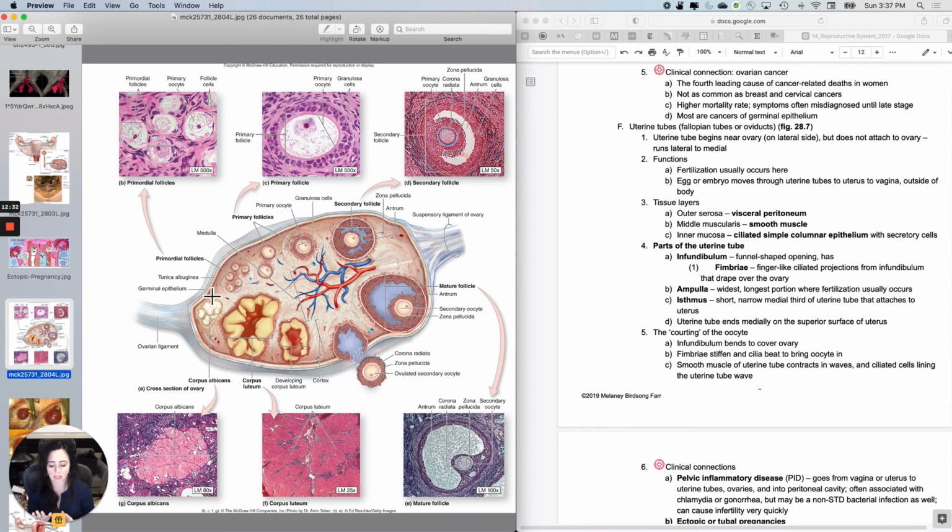Now, the only reason I'm telling you that is not so that you can think, oh, these doctors don't know what they're doing. But if you have a family history of breast or ovarian cancer, there are certain types of breast and ovarian cancers that increase in likelihood with a familial predisposition. So that's the kind of thing that you should know and your physician should know. Okay, so that's it for ovaries.